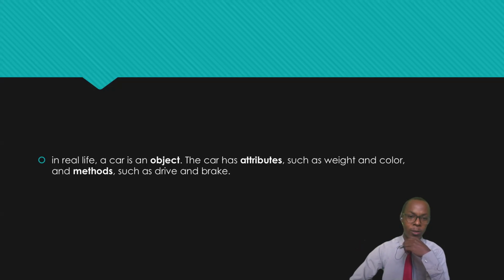When we take the method, we can drive a car, we can put the gear, we can pull the gear, we can also pull the brake. So these are the methods or the functions or the behavior of our object, right? The weight and the color are the attributes, things which describe a car. The method of a car is to move, to be driven, or to take a brake.